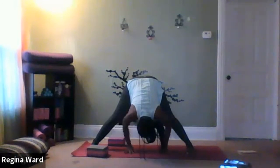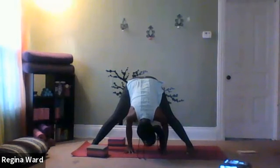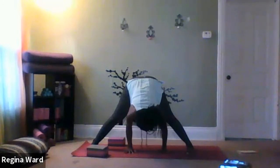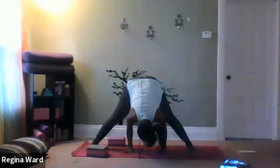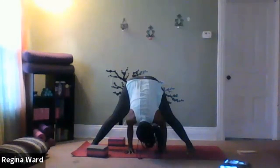Maybe put a soft bend into the knees. If it feels like you're locking them out. Keep taking that tailbone up towards the sky. Maybe fold a little deeper.